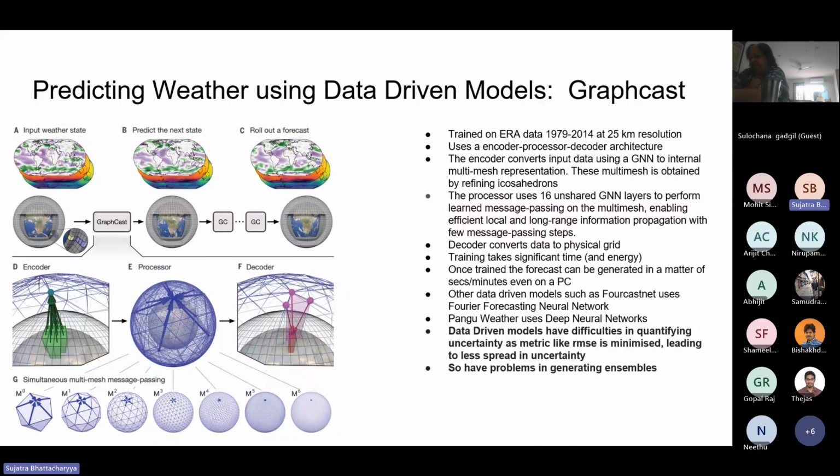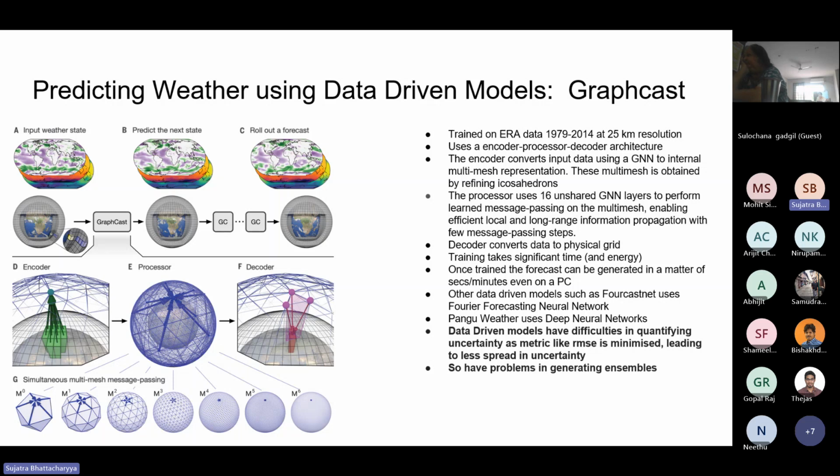The encoder takes data, let's say from ECMWF, puts various features, and instead of using the flat surface that we do, they project it onto a mesh at various levels. So you start from a very coarse level till you come to a very fine level. At each level, they try to build relationships at coarser and finer levels. I think they use a GNN for the encoder.